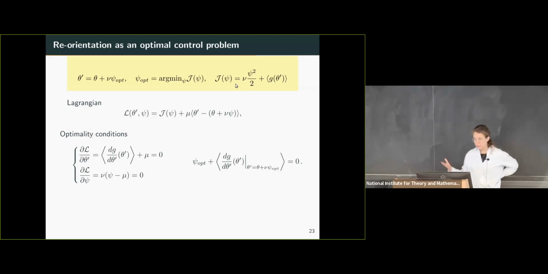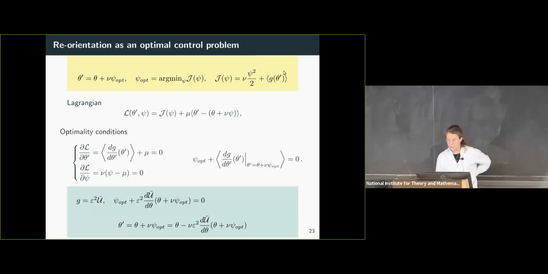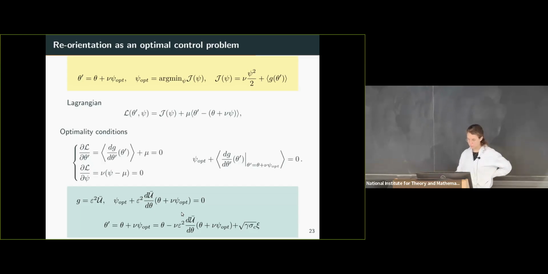The approach here is to write down a Lagrangian and the optimality conditions, to solve this constrained problem. And this allows finding this optimal reorientation angle. If this G distance is chosen again as our popular, famous elastic energy, then we can find this reorientation angle. We can write our interaction rule, add the noise, perform the quasi-invariant limit, and again, we find the same result.